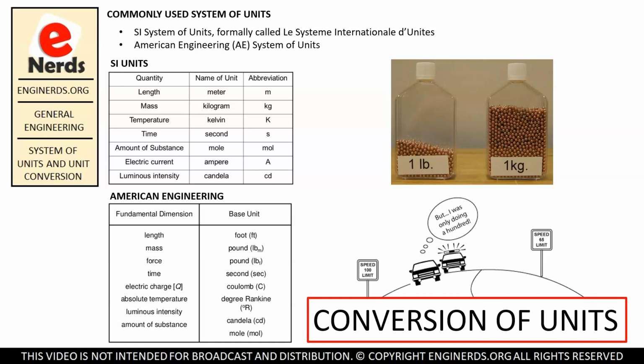So, dito na pumapasok yung pinag-uusapan natin kanina na one should adjust in order to communicate to the other person, no? So in here, para ma-compare mo yung SI unit into American Engineering unit, you need to convert the unit. Maaring from SI unit to American Engineering or from American Engineering to SI units.